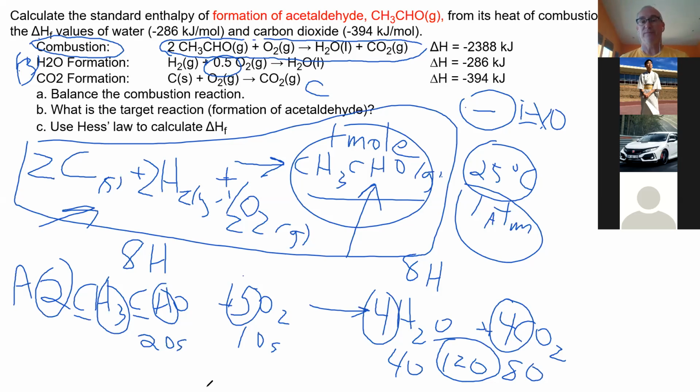And if it's a standard formation reaction, I need to know that all of my reactants are the most stable form of the atoms that go into that molecule. If it's hydrogen or oxygen, it's going to be H2 and O2 as gases. If it's carbon, it's going to be a solid. And it's always just the atoms, C plus H plus O. Or if it's nitrogen, it'd be N2. But it's all just each one of the atoms separately. Now, any questions about how to do this particular problem?